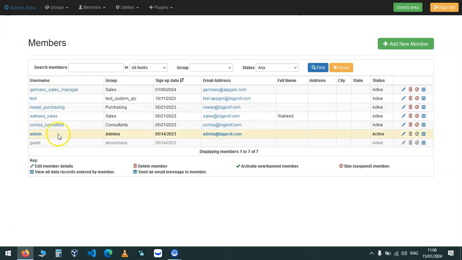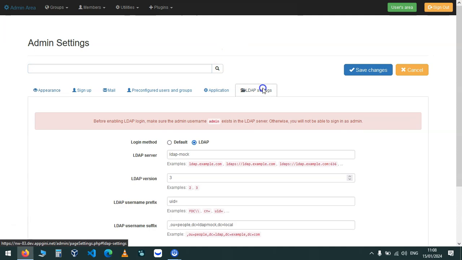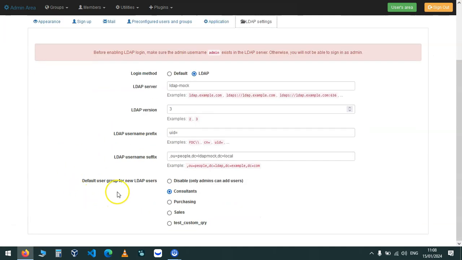They don't exist in here. So according to the settings we made, I'll go back to those settings. Any new user signing in through LDAP will be automatically signed up in AppGini and added to the consultants group. So this is what I'm going to try now.